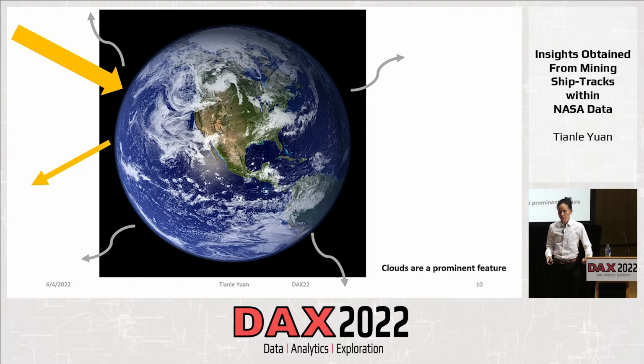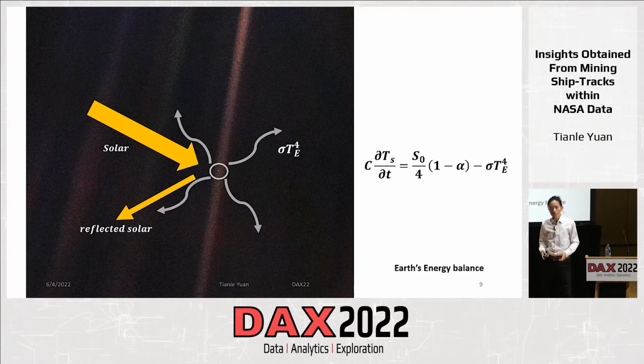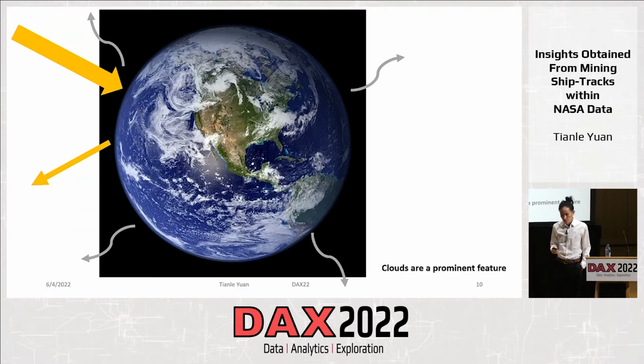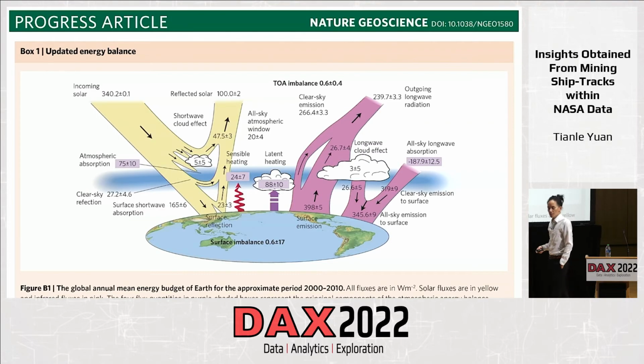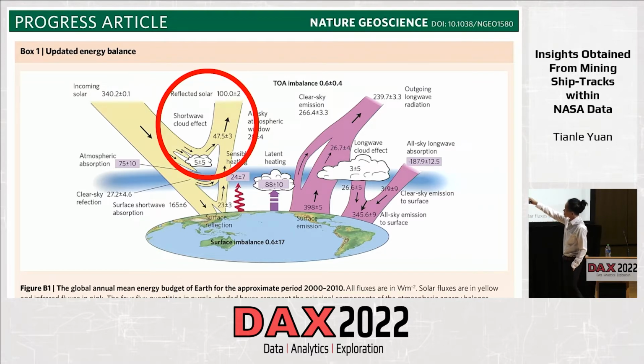Clouds are so bright that they determine how much sunlight is reflected back to space. If you go back to that energy balance, if you change the amount of energy reflected back to space, you're going to change the Earth's temperature and climate. That's where the relevance comes in. If you look at the complicated energy balance of the Earth, you see this term called reflected shortwave by cloud: 47 watts. That's a huge amount of energy reflected every second on every square meter.